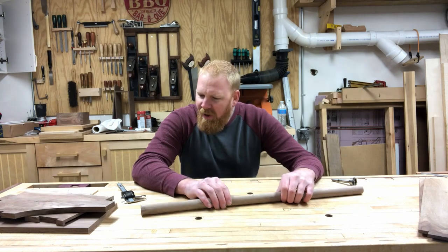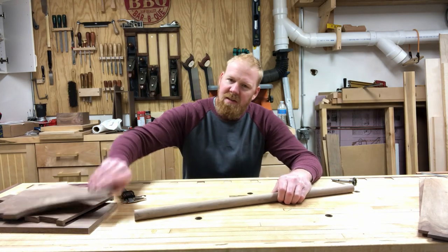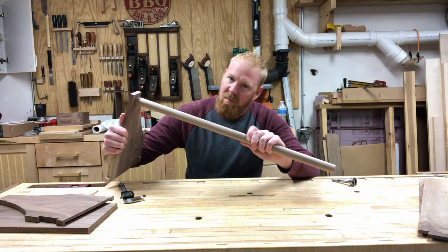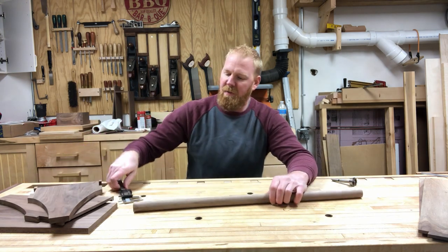So now that we have our dowel complete, it's time to drill holes in the side pieces. In order to do that, we're going to find a suitable position here and mark a center line. And then we're going to drill that out on the drill press.